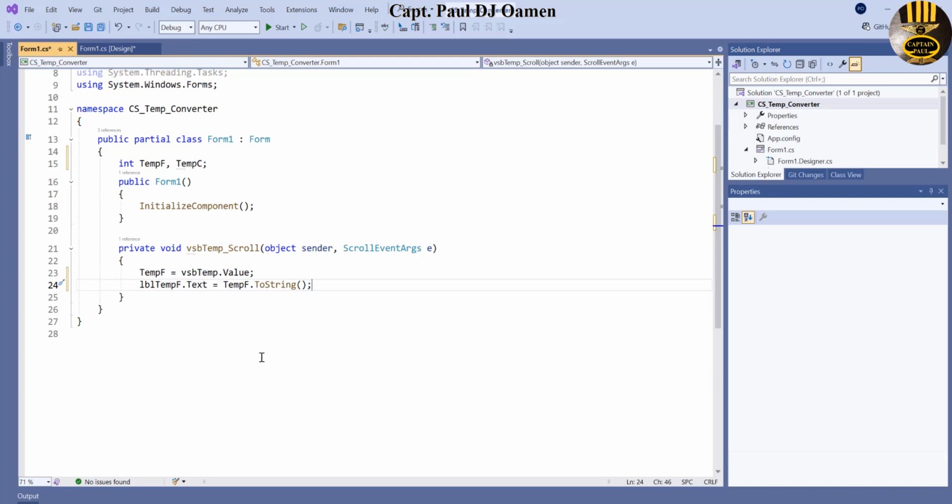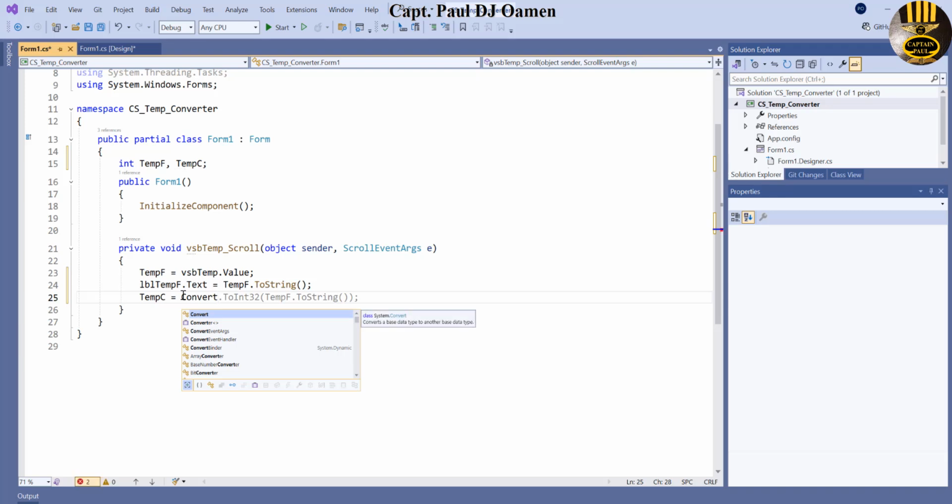Okay. So the next thing is say temp C. We now want temp C to grab hold of the following. So what I'll do then is I'm just going to convert what we have in here. So let's get rid of all of these. So we say convert the following. So let's enter the method Convert.ToInt32. Accept that for now. And what am I converting is going to be as follows.